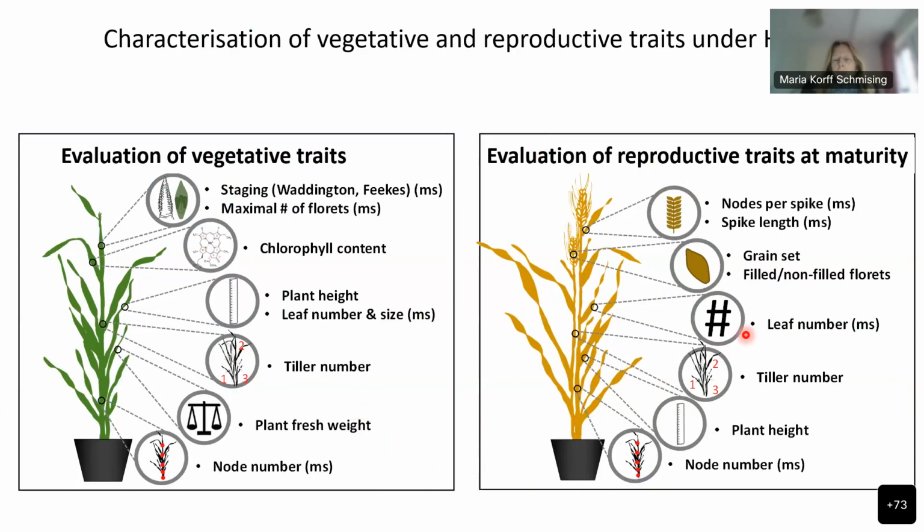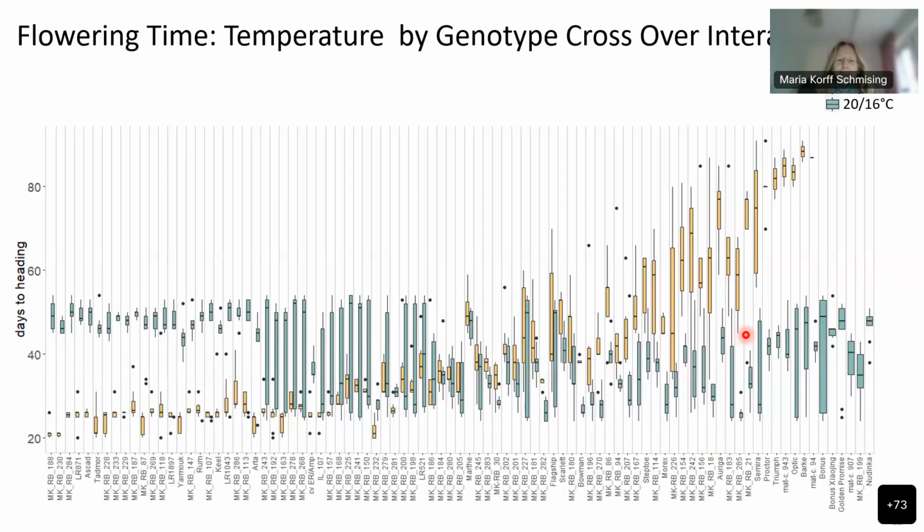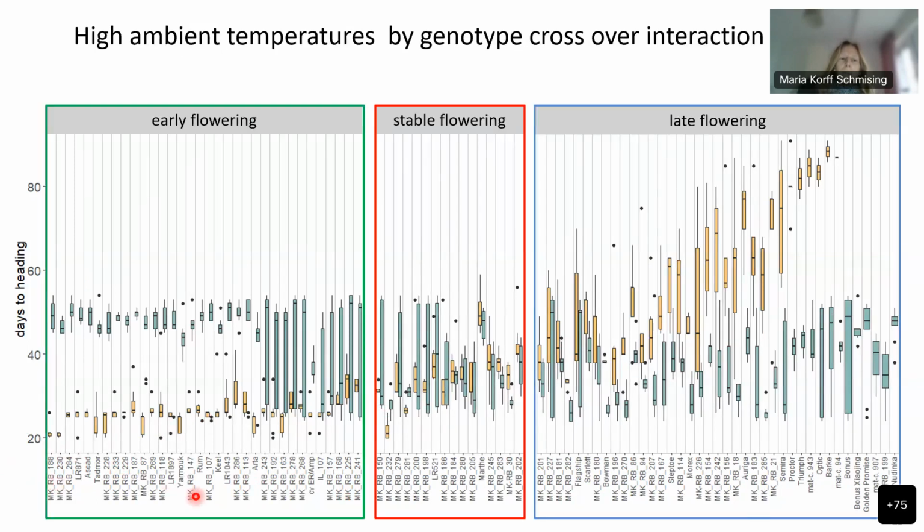Today I just want to focus on a few traits. Actually, flowering time, that is one of our favorite traits. What you can see in this graph, a bit difficult to see, is on the x-axis the different genotypes and accessions, and on the y-axis the number of days after vernalization to heading, or flowering time. There was huge variation in flowering time, but there was a set of genotypes that really accelerated flowering time under high ambient temperature conditions. In blue is control, and in yellow is high ambient temperature conditions. So they were earlier under higher temperatures. And then there was a set of genotypes that got strongly delayed under high ambient temperature conditions. And some of them didn't even flower.